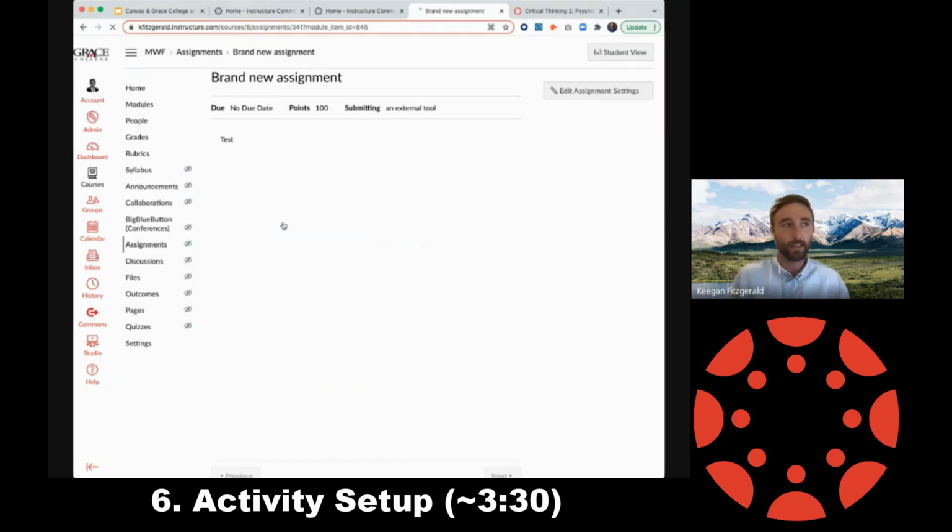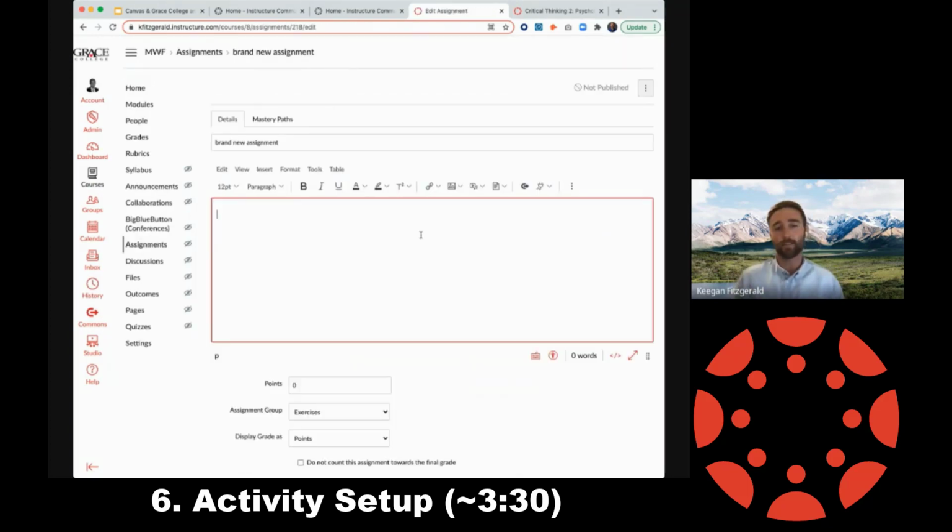Anywhere you're creating content in Canvas, you're going to have access to this rich content editor. Students will have access to this as well. So it allows for easy creation of content, taking all of that amazing content you have and putting it in your course here. And so a couple things we'll start off with is you can drop in HTML links. We could go in here and we could upload images directly from our desktop. We also have access to course images here, or we have a third-party tool called Unsplash.